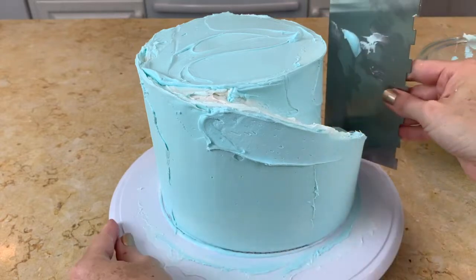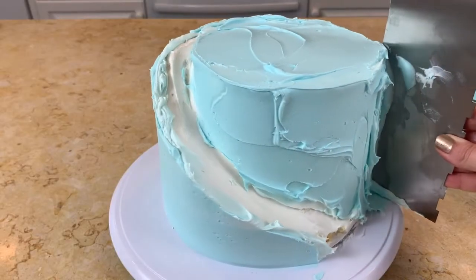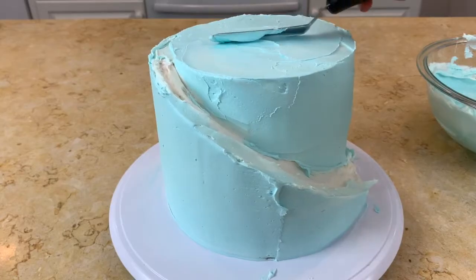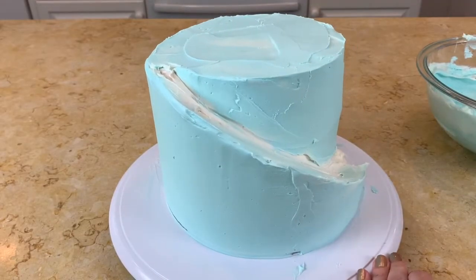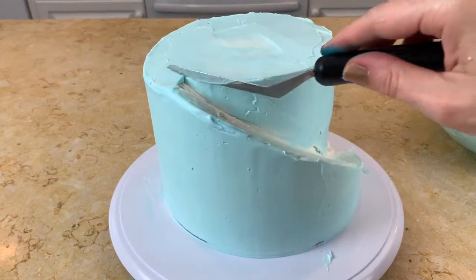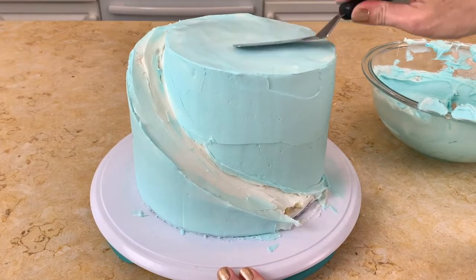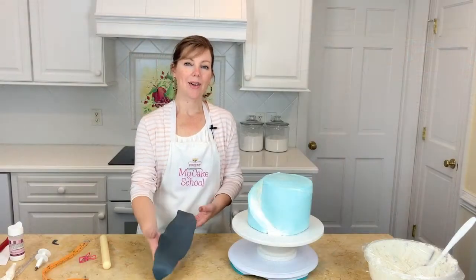Here I'm adding a second, final coat of frosting on top of a chilled layer of buttercream. What I like to do is chill my crumb-coated cake, and once the buttercream has firmed up after maybe 15 or 20 minutes in the freezer, I go back in and frost over it — in this case with buttercream tinted sky blue — and get it as smooth as you can. Then I like to freeze it once again for about 15 minutes to firm it up, so I can go back in and smooth over it with a hot spatula. I've got very hot water in a glass, and I just heat my spatula, dry it off, and glide over any imperfections.